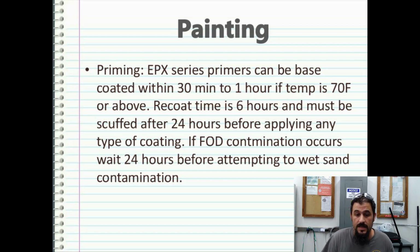Recoat time on the EPX series primers or primer sealers is about 6 hours, and it must be scuffed after 24 hours before applying any type of top coat or base coat or paint. If FOD contamination occurs, it's best to wait 24 hours before attempting to wet sand or scuff the contamination out.